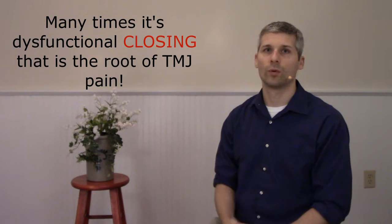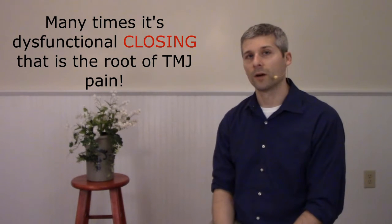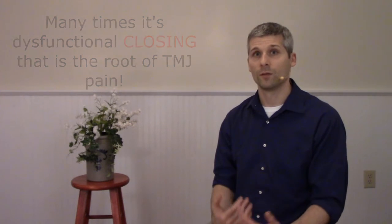So the bite is a very important part of this puzzle as well. And very often we're working with a dentist, your dentist or a TMJ specialist, to try to get that bite just right. And this could involve the use of a nighttime appliance to make sure that when the teeth touch, the TMJs are in the right position and right muscular balance. So that's a very important part of the equation that we don't want to leave out either.